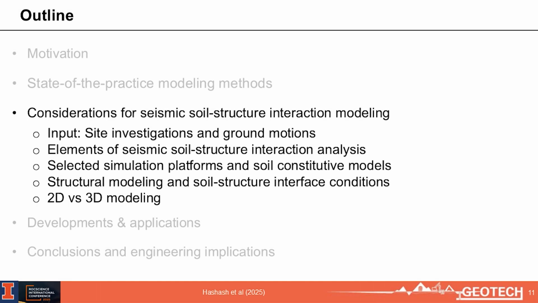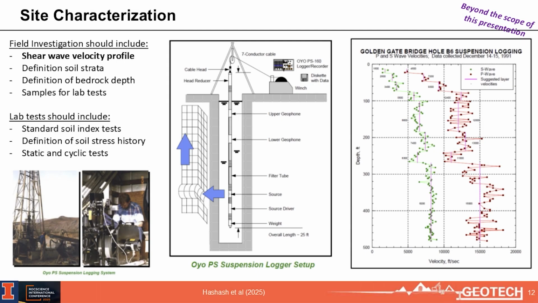If we are going to do seismic soil structure interaction, what are the ingredients? What do we need to do that? I'm going to take you through a few key elements, and I'm going to start with something that is not numerical, which is site investigation. Site investigation is paramount, and I'll describe some key issues there. I cannot overemphasize the importance of a thorough, detailed site investigation, starting with the measurement of shear wave velocity.